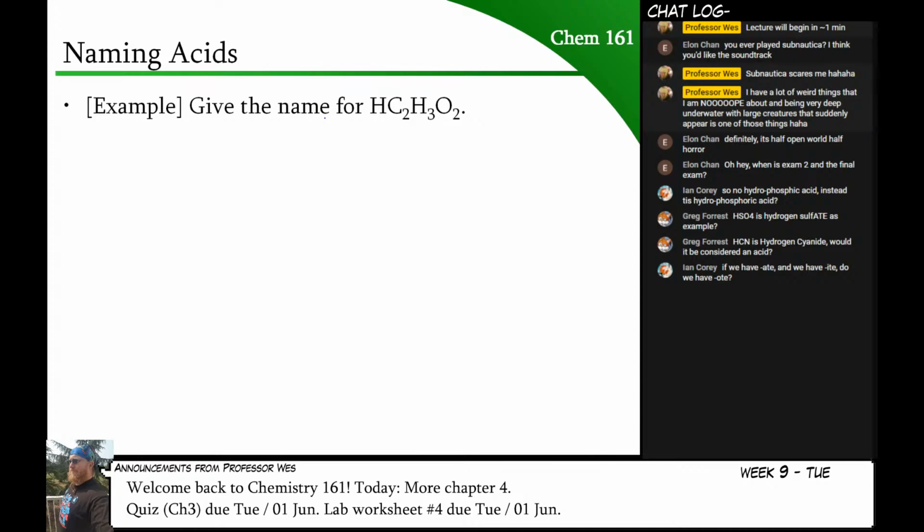Alright. Give the name for whatever this is. So first of all, we need to figure out what this ion is. So remember that all the H's are always going to be H+, because they're acids. And that you have one H+ for every charge on the ion. So you can deduce that this must be the ion. And then you can go look it up. Or perhaps you have it memorized and you're like, hey, that's acetate.